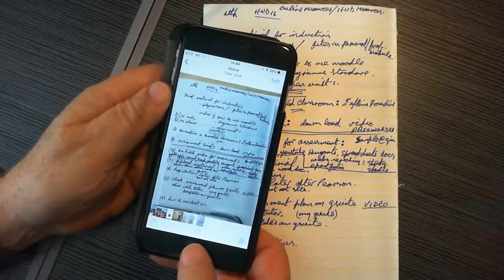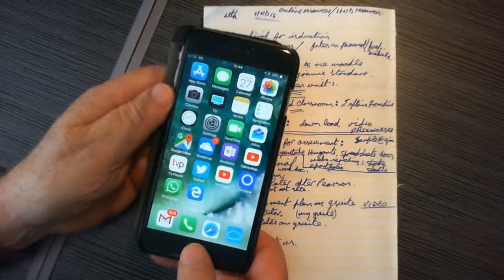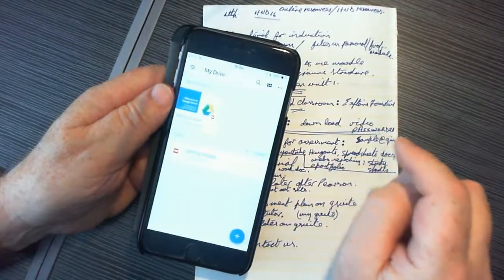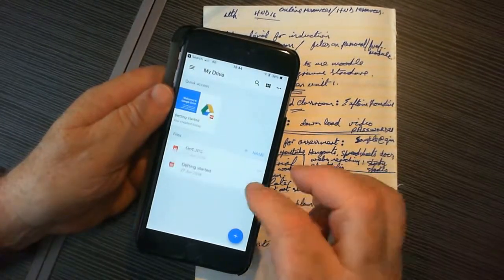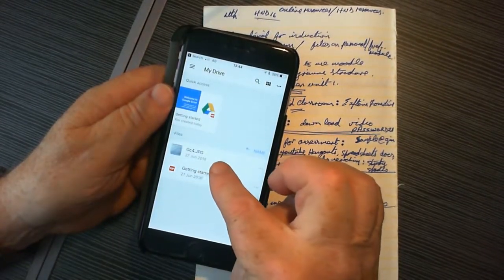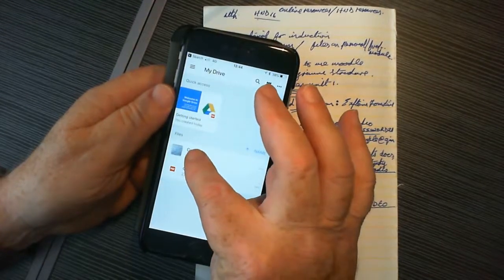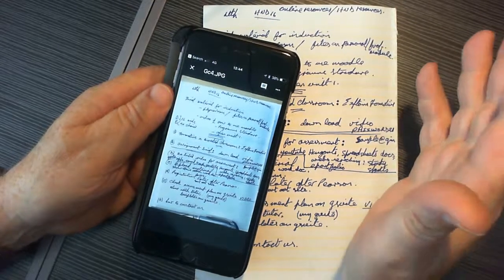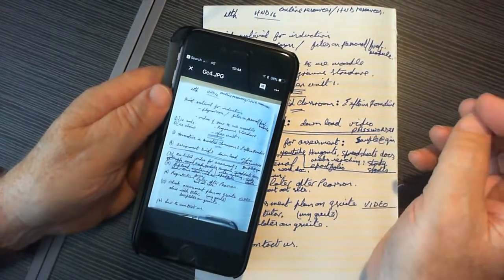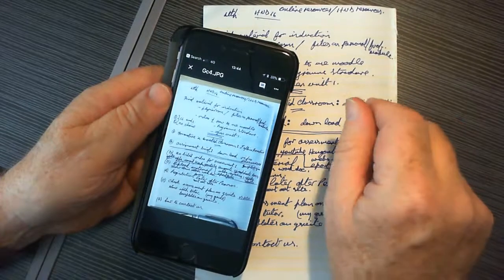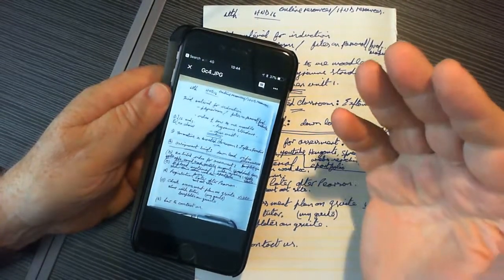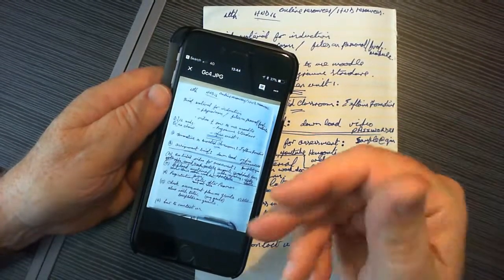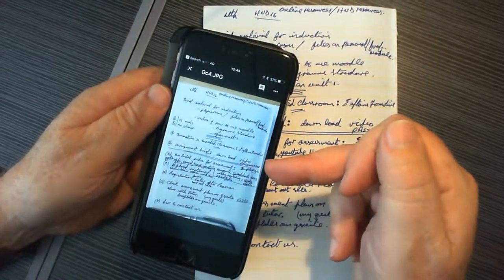So I'm just going to close this now, and I'm going to try and find my Google Drive. There it is. And there, it's just arrived, just popped in. So if I click on here, I've just got my notes. Now, it's not rocket science, and some of you will find this very easy and quite boring. But for those of you who don't use the facility fully, perhaps, it's worth bearing in mind. It's a good way of keeping your notes.